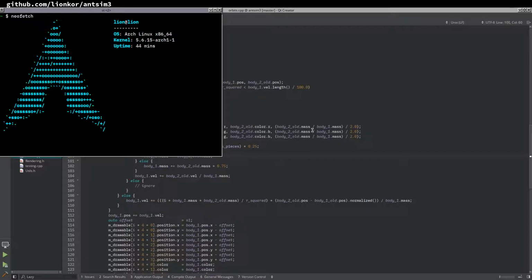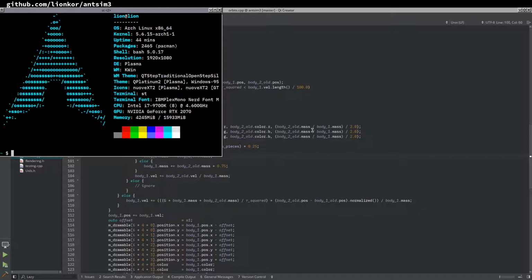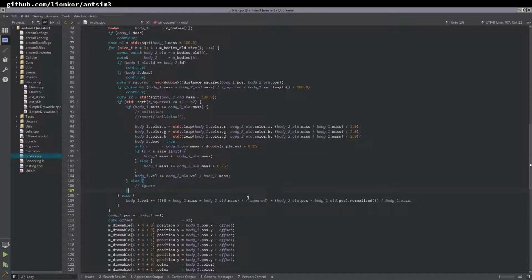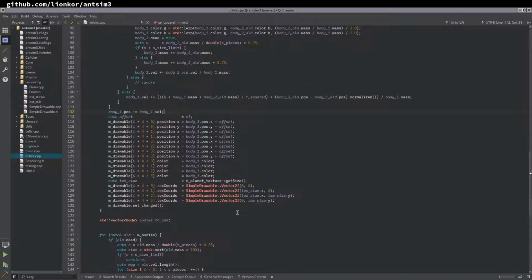And so even with my processor, which is an i7-9700K, you still get significant lag when you're talking about, I don't know how many millions of calculations a second, or 100 millions of calculations a second or whatever, and so I'm really not about to do that. So that's why this looks ugly.